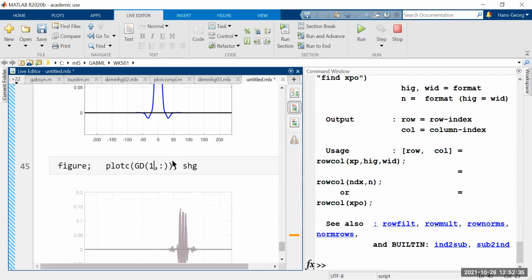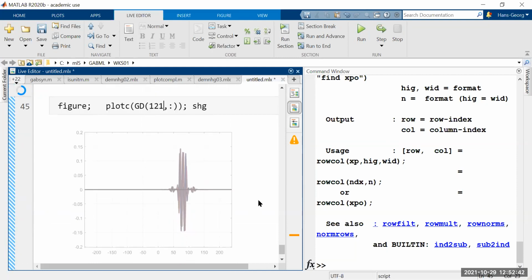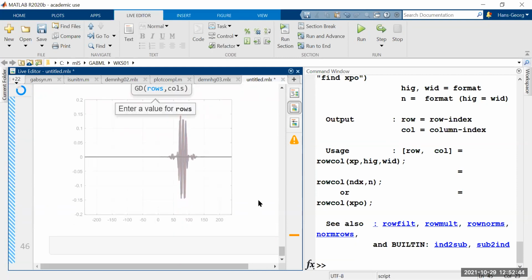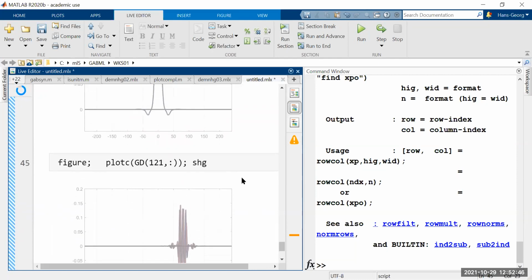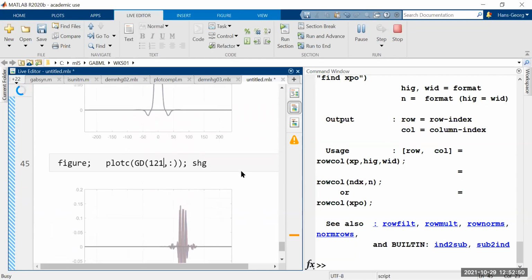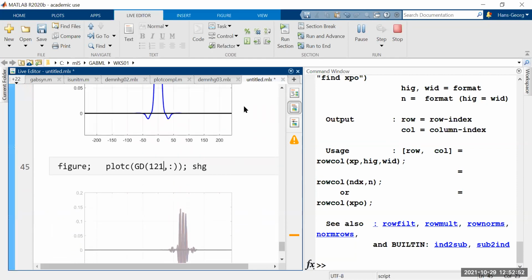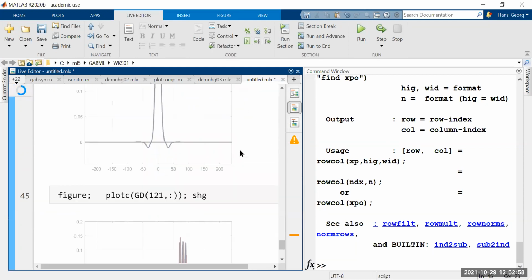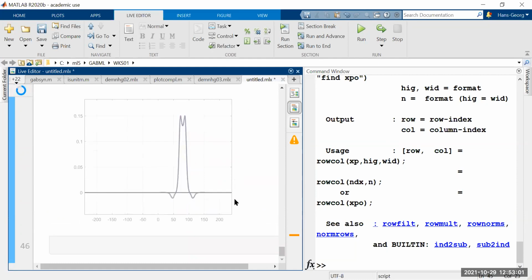Maybe I take a larger number, or 121. Okay, so you see here it's number 121.